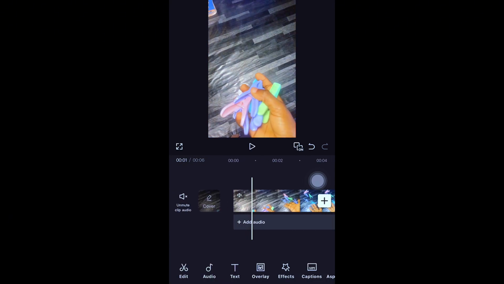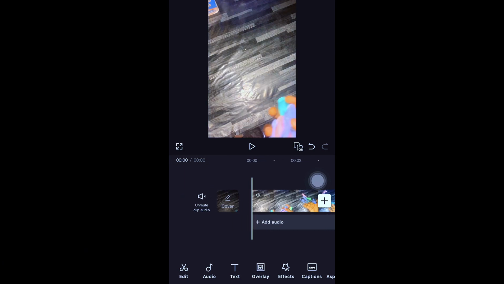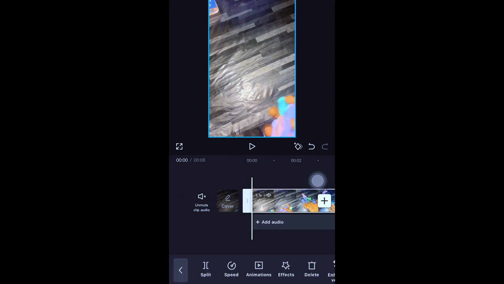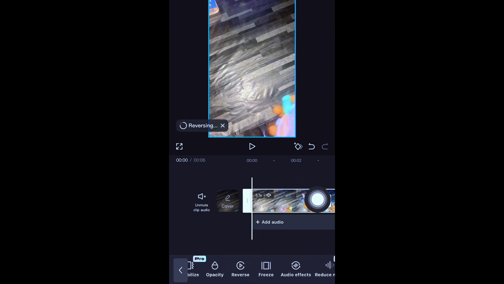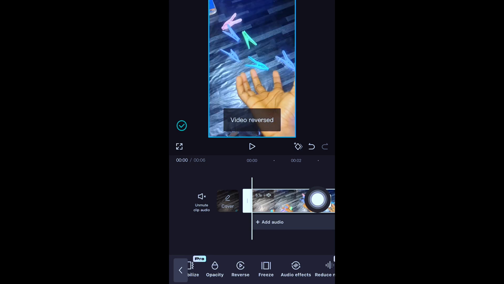If it's a normal video, you can make it bright or not, then you go ahead to reverse it. You click on the video, you come down here, you search for reverse. Okay, this is the reverse here. You click on reverse and wait for it to load.